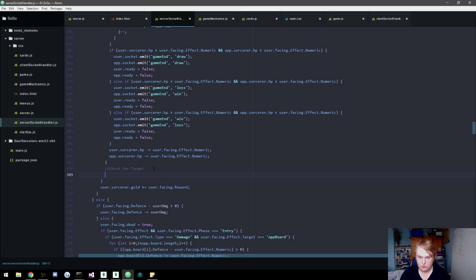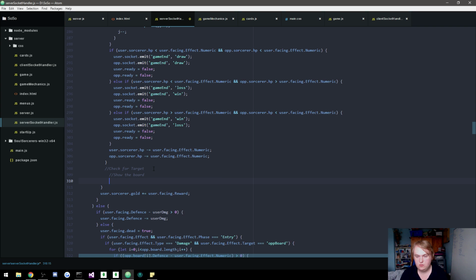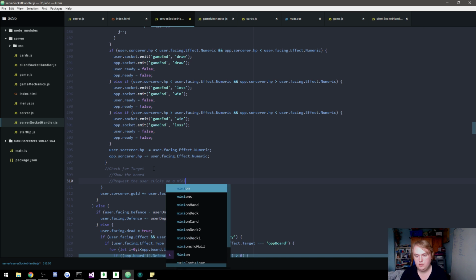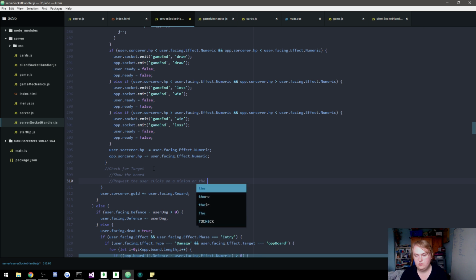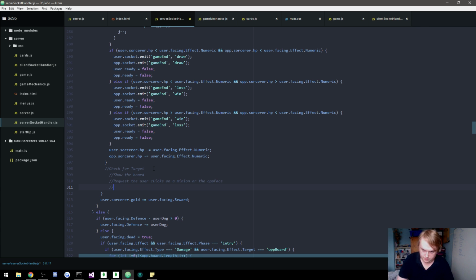What we need to do is show the board, request the user clicks on a minion or the op face, and then we need to handle this. So this is actually going to be quite interesting and quite tricky.